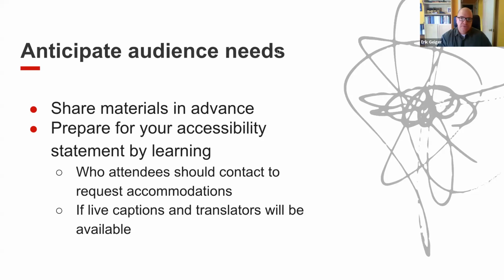Anticipate audience needs. Sharing presentation materials in advance provides those who may benefit from it additional time to access the content. When presenting at a conference like this one, coordination of live captions and translation services is probably being provided by the event planner. If such services are available, reminding attendees of them may be helpful. If presenting independently, let your audience know if you are providing these services and who to contact for accommodations.